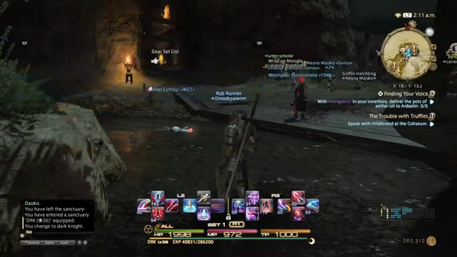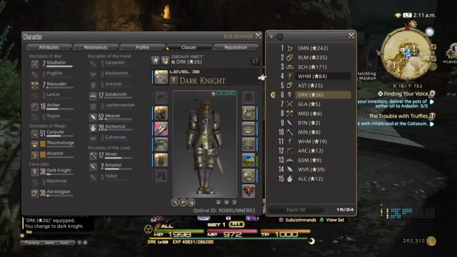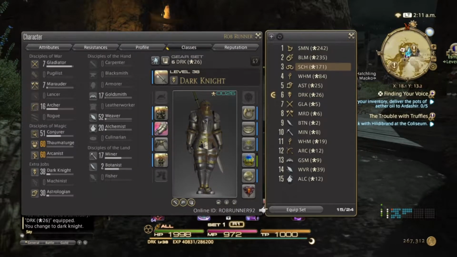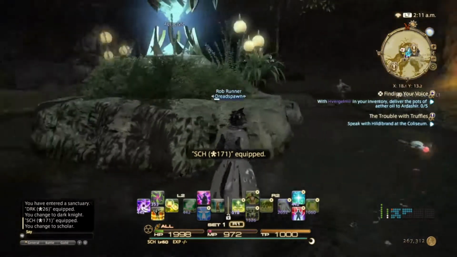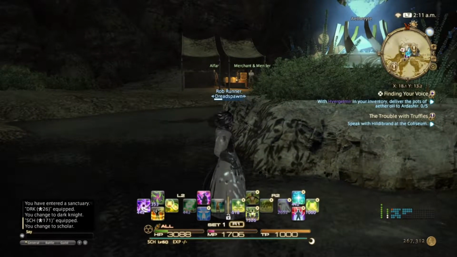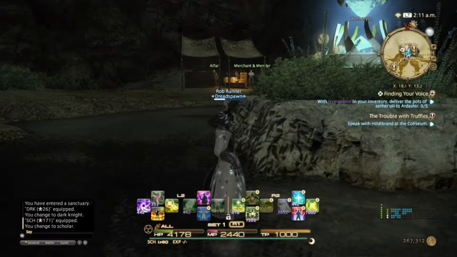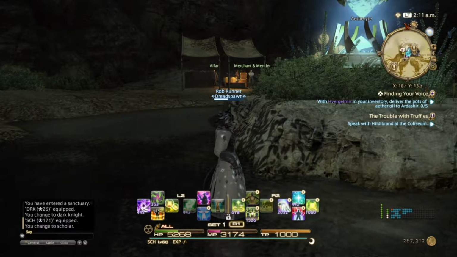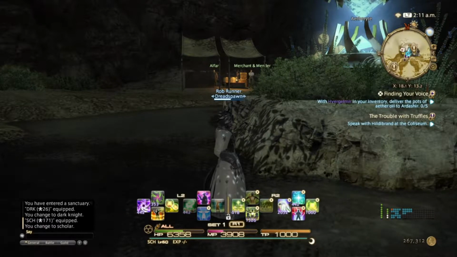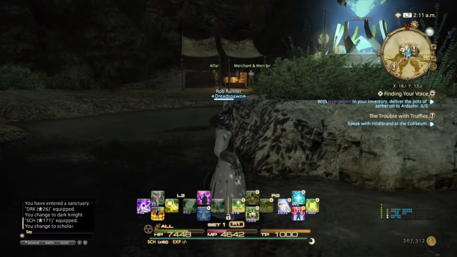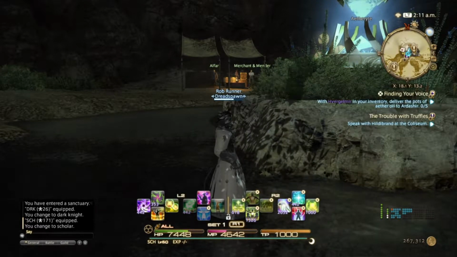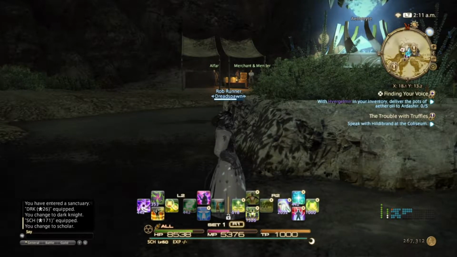The third class would be a healer class, like my Scholar here. A healer's goals are exactly what their name implies. You are to heal the teammates. The most important task of a healer is to heal the tanks.